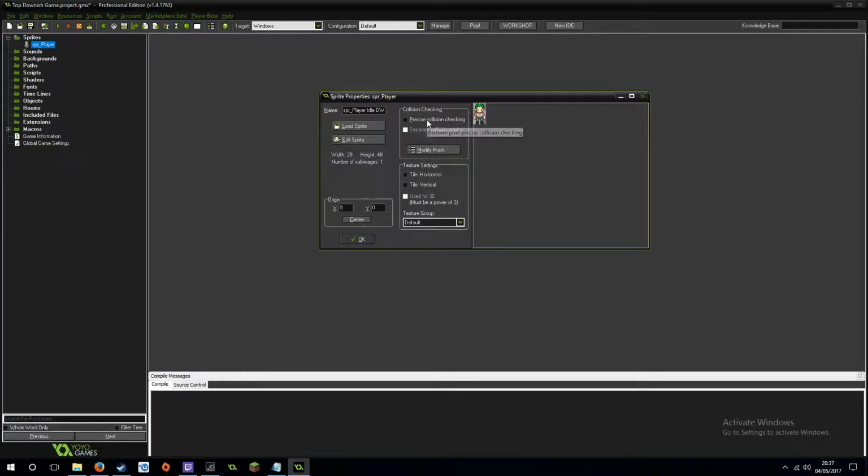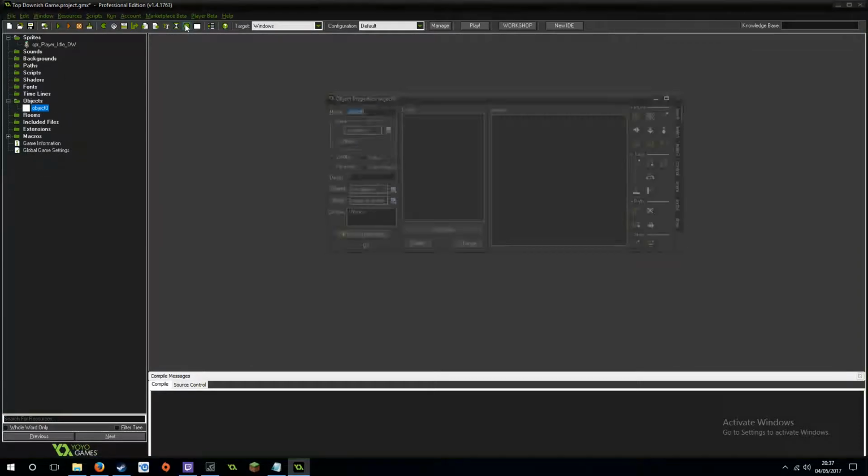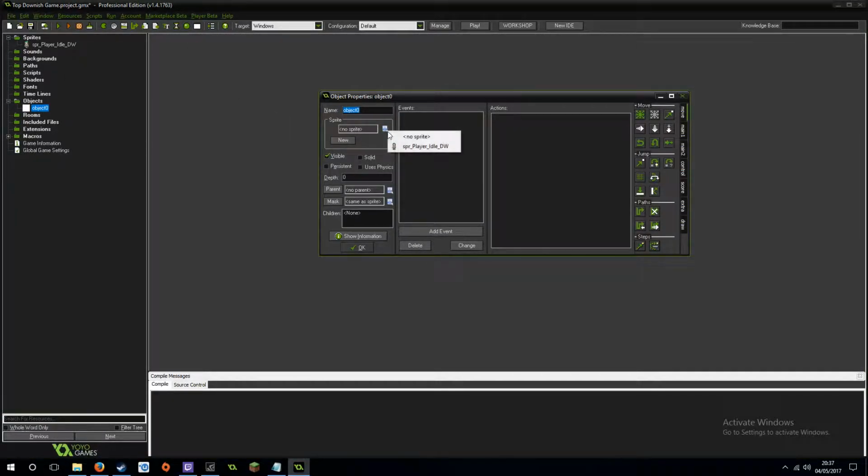You could put precise collision checking on. I'm going to. And I normally center that up and then move that up a few bits so it's underneath the chin, or where the chin or mouth area would be. So right, I just wanted to get that sprite out of the way so that we could put something in here temporarily. This is going to be obj_player.